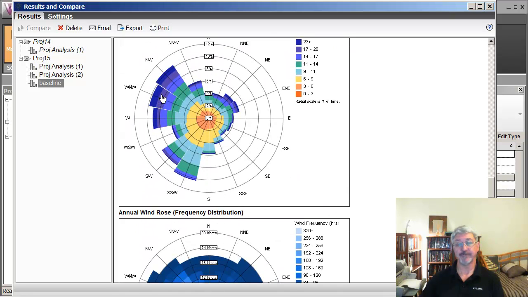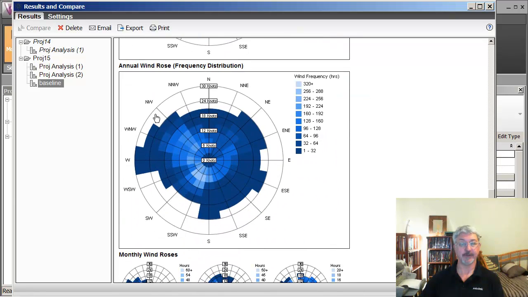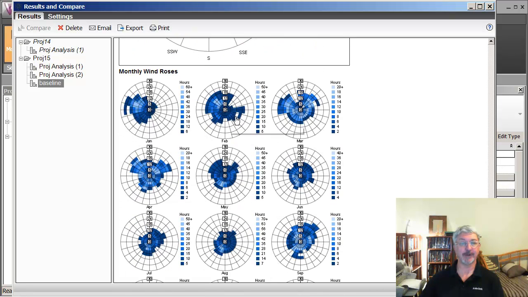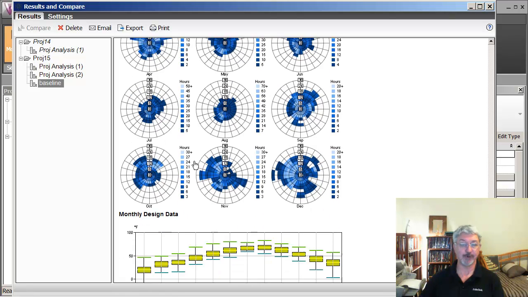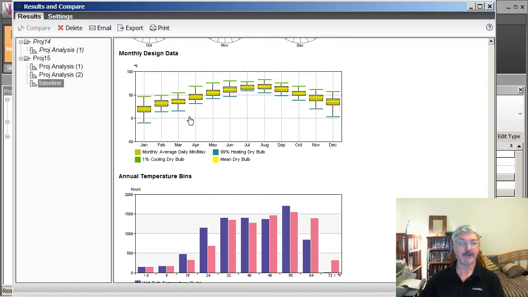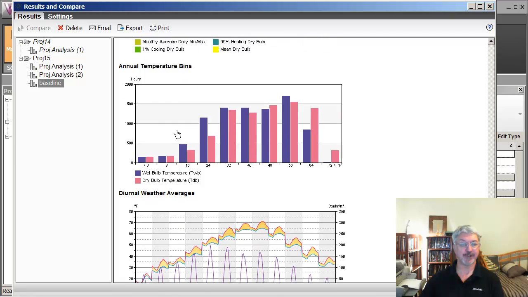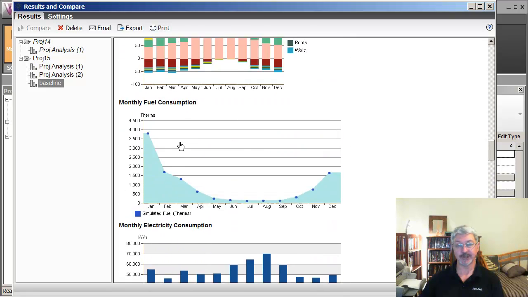I got information on prevailing winds in Boston, so I know from here where the strongest winds come from, the northwest. I can look at the distribution, where do they most frequently come from, the west, and I can do that on a month by month basis. And you'll see actually later on in another movie I'll show you the windrows that's a part of Revit 1.1, which gives you even more information than I'm seeing here. I've got design data that gives me like the daily minimum and maximum temperature, and I can analyze what it tells me with a view to making changes to my building.